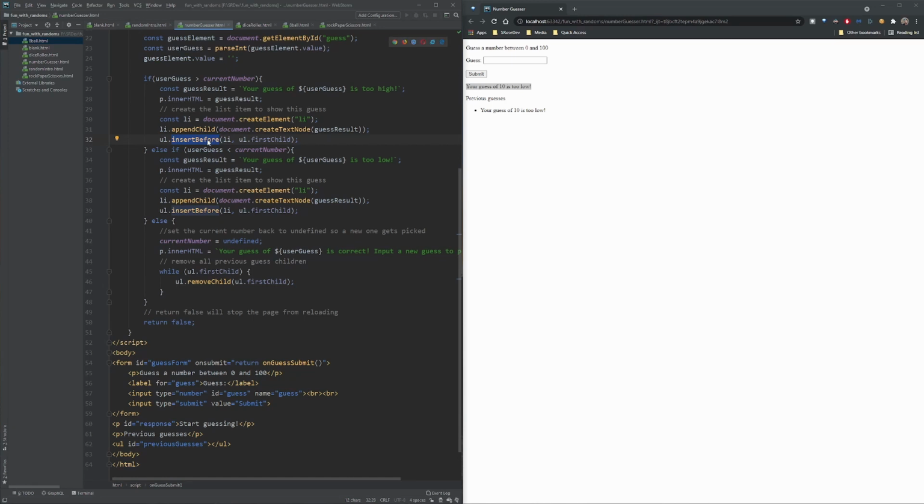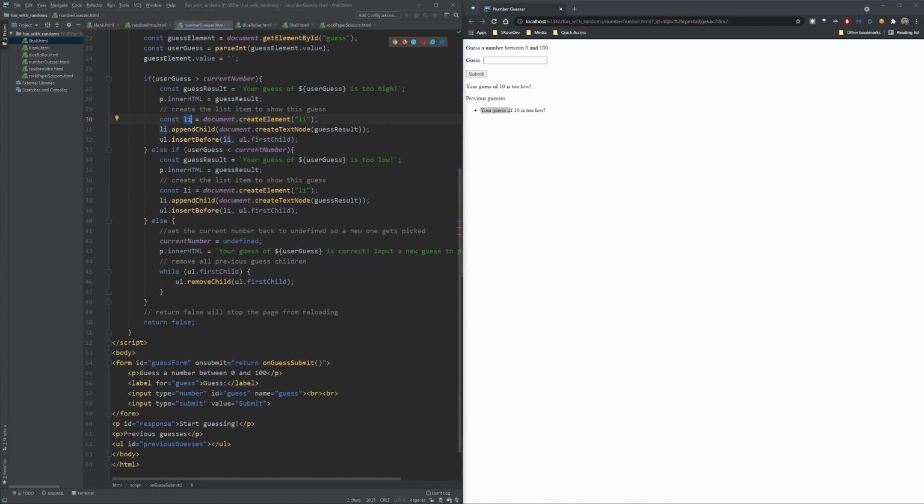By default, as we make these guesses, it'll start here, and then your next one goes under it, and it keeps going down the page. But that means that your most recent guess is at the bottom of the list, and we would like it to be at the top of the list. So this insertBefore takes the first argument of the element that you want to put in, which is our list item we just created, and then what you want to put it in before.